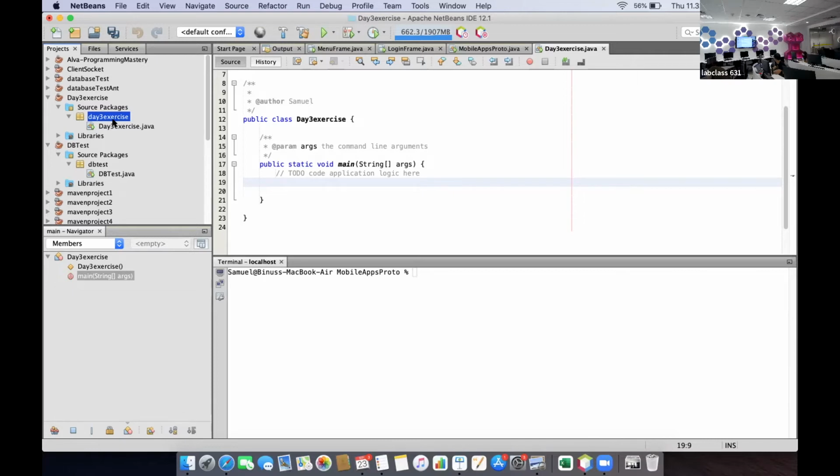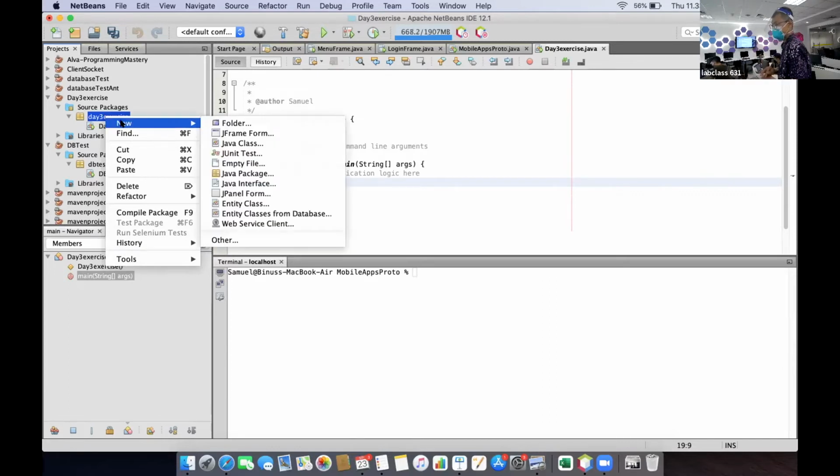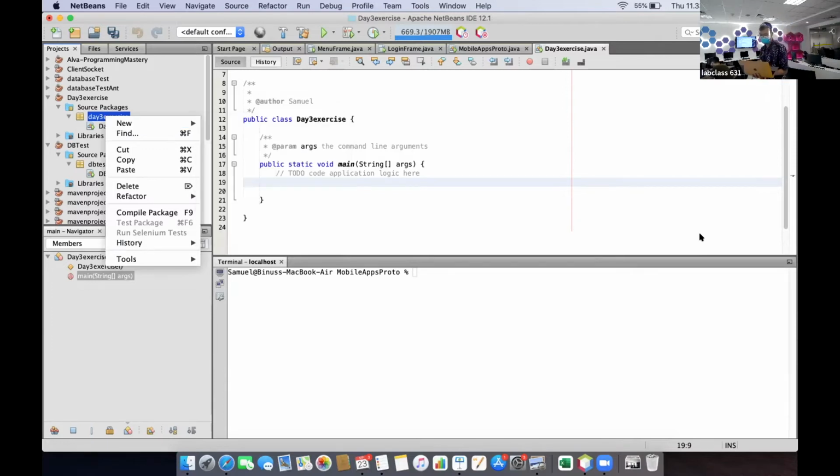Right click that. Please do not click it yet. What you need to do is to right click on that. So by right clicking on that package, it will give you the ability to create a new component. I hope. Okay, we have, oh my God, what happened to Graha? Let me check it.